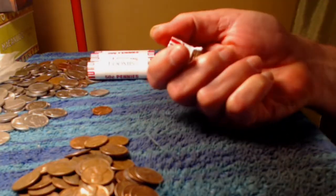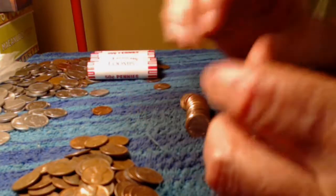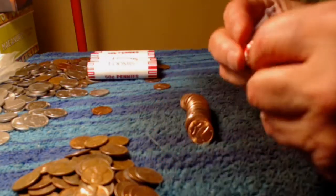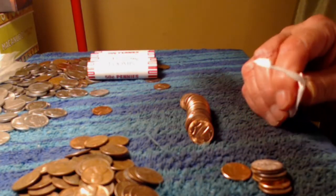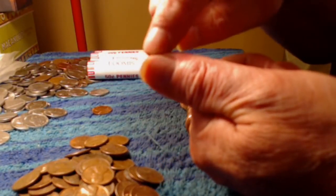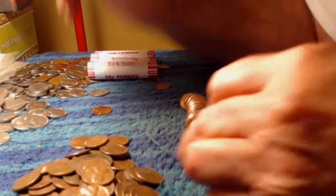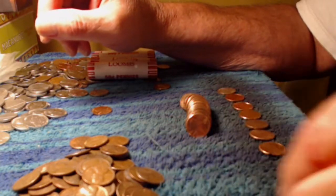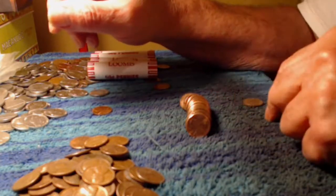I hate opening these rolls like this. I tried to open the penny rolls like I do the nickel and the half rolls. Quarter rolls, I think I can open them that way too. But I just used my thumbnails. I let my thumbnails grow just a little bit, and I tried to open a penny roll and I broke off the corner of it. It is so much nicer just to open a roll of nickels and pull the whole thing out, and not have to worry about dropping them or fighting with the ends of the rolls.